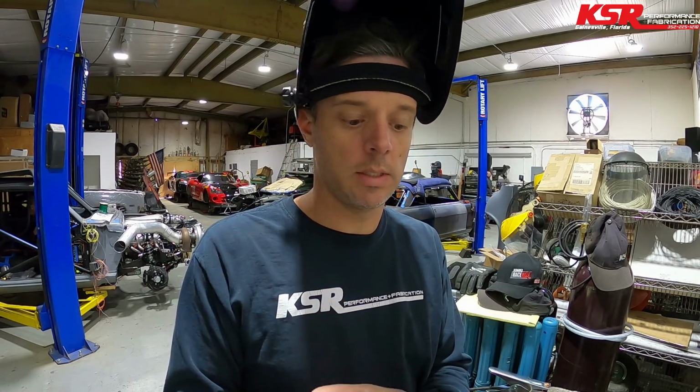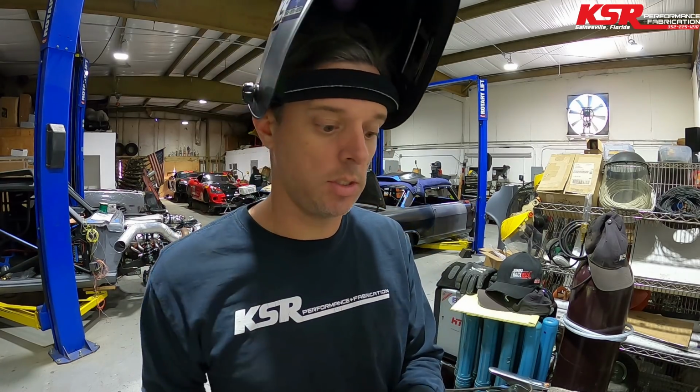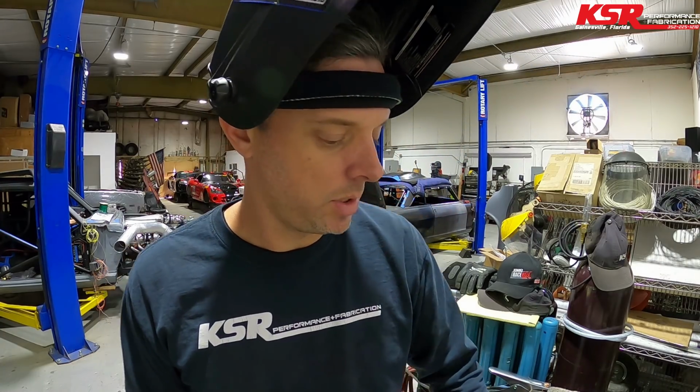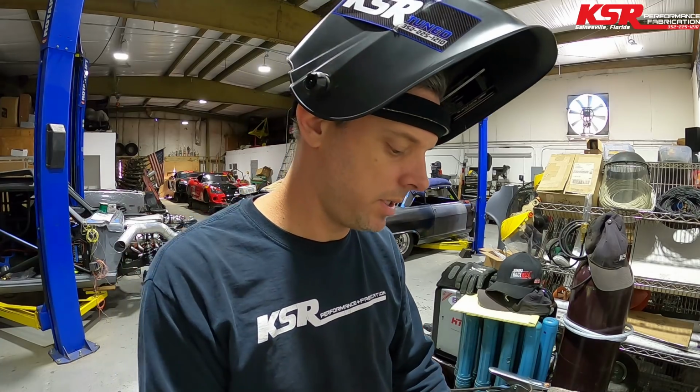So what I'll do is I'll get this made and then paint it, and then I'll go back in there, and while I've still got a cylinder head off, I'll spin the motor and find out exactly where top dead center is, and then I can tweak this. I can tweak this probably 1/8 of an inch either way to get it exactly on top dead center when the pointer matches the top dead center mark on the balancer. So let's TIG weld this little sucker on there, and then we'll go back to the engine room.